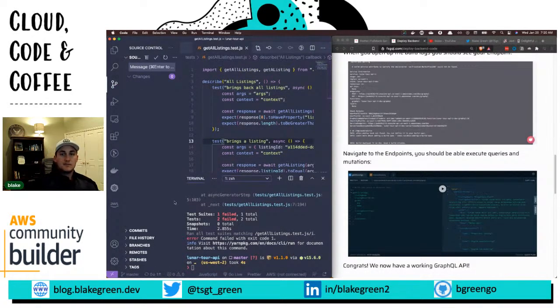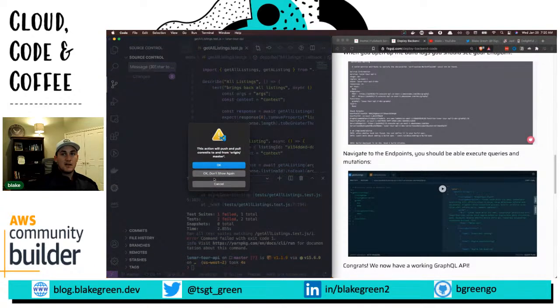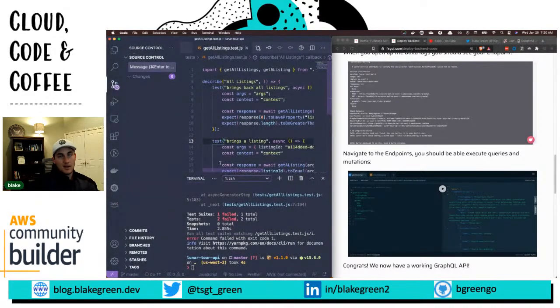Now that that's been committed, you can push it. Hopefully you can see this little button down here next to your branch. If you click on that, it says this action will push and pull commits from origin master. So you hit OK, and that will push it up to GitHub for you.